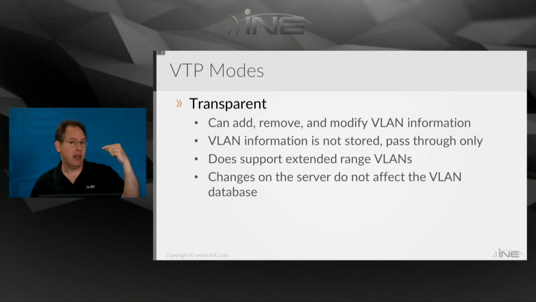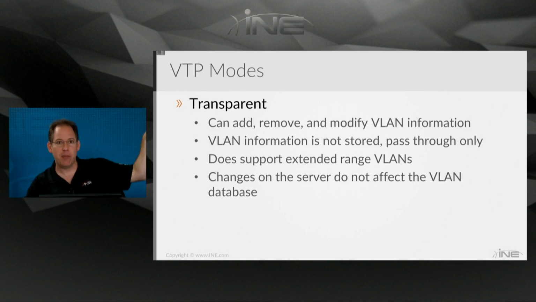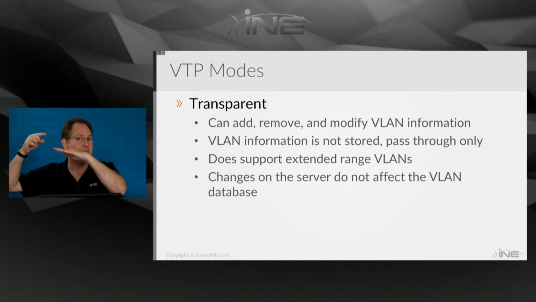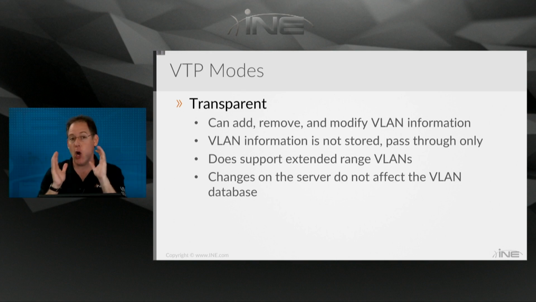And if a VTP message comes in to him saying, hey, add VLAN 12, well, he'll look at the domain name to make sure it matches, and he'll look at the password if there is one to make sure it matches, but he could care less about the revision number because he's not going to do what that message tells him to do. He'll say, okay, it matches my domain, it matches my password, so now I can just pass it on. If it came in this trunk, I can just transparently pass it on downstream this trunk right here. But I'm not going to look at the body of that message because I'm transparent. I'm doing my own thing. Nobody tells me what to do when it comes to VLANs.